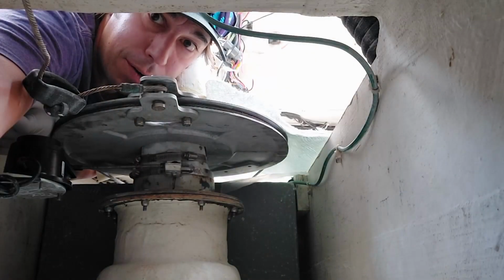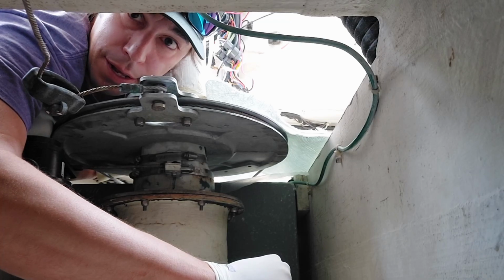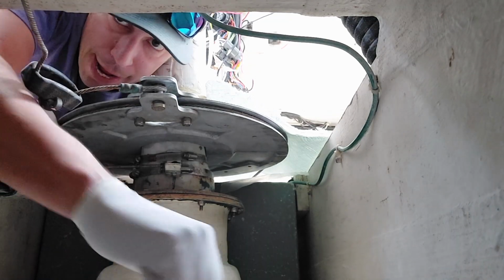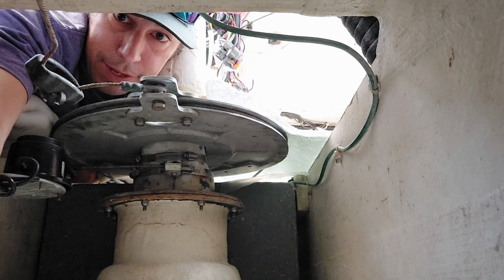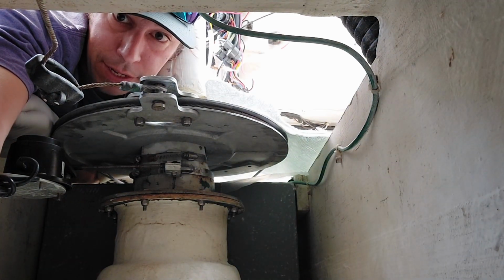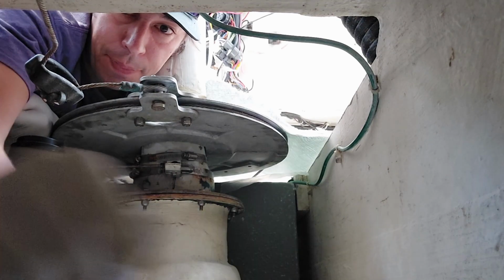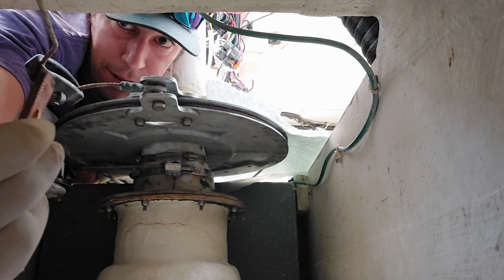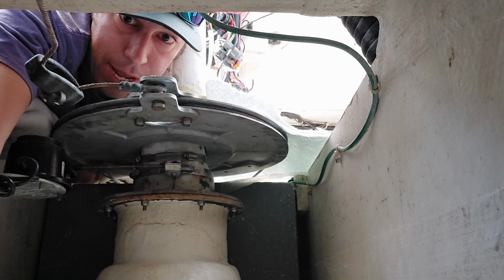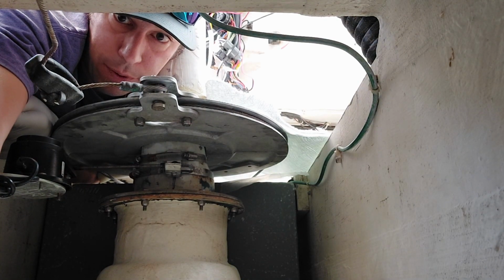Okay guys, we are going to do the finishing touches right here, which is put on a couple more layers of fiberglass and glass over our connector for the lightning protection. This isn't the most perfect solution in the world. Ideally, I would like to have the same ribbon to connect with, but this is what we have here in Itajaí, Brazil, and this is plenty thick enough to relay any electrical charge through here. So that is what we're doing.